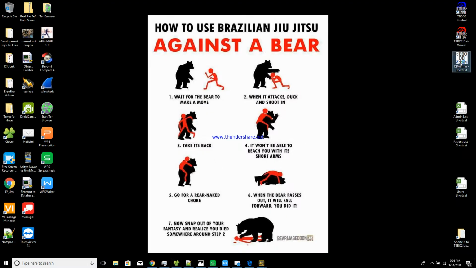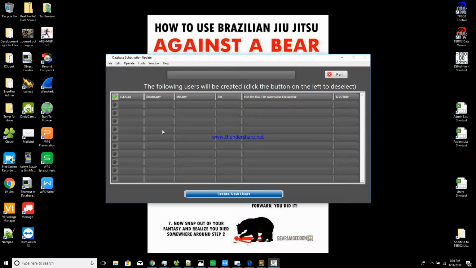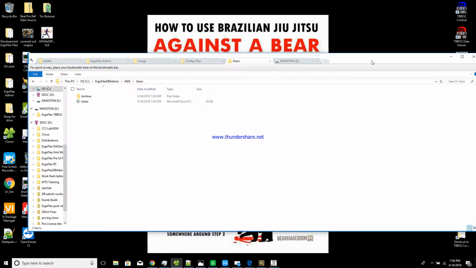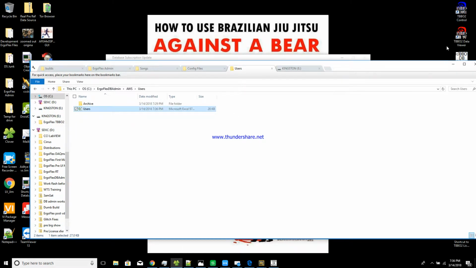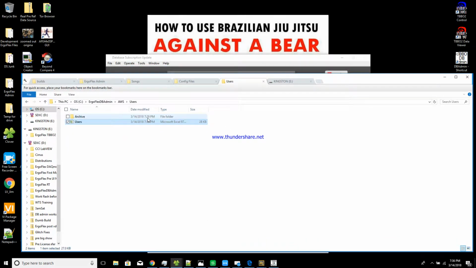Now we're going to launch the database admin app. What this actually does is, if we go to the user spreadsheet file, there's a backup copy of the same file, unedited.